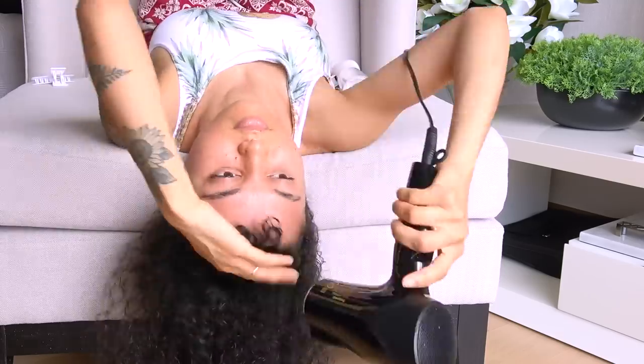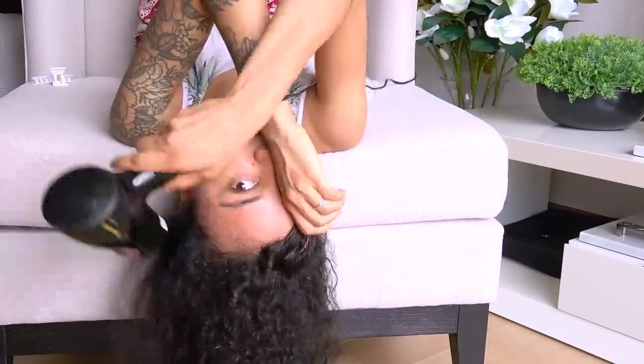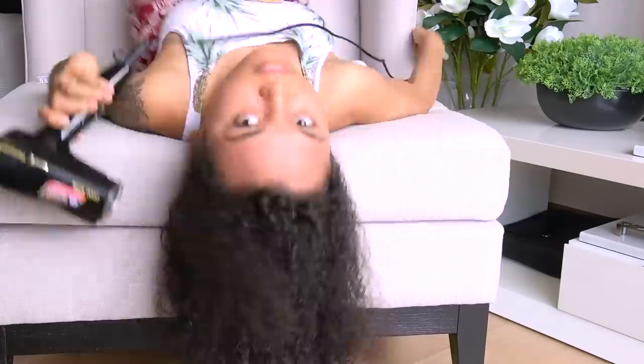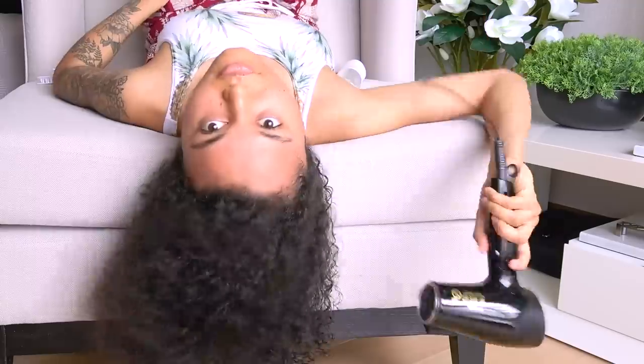I feel like this could have turned out a lot better for two reasons. If I had finger coiled, because as you noticed, when I was using the Denman brush, I was just kind of going through it really roughly in really big sections because I wanted to finish as fast as possible because my head felt like it was going to explode.